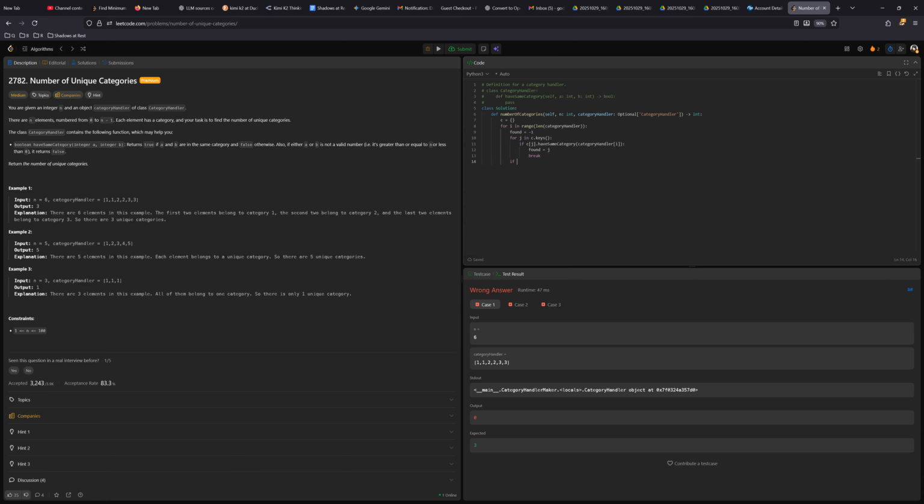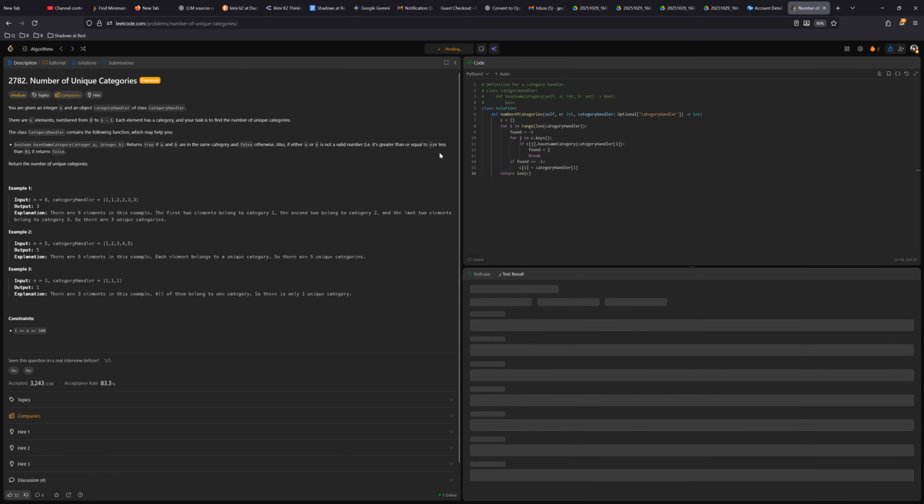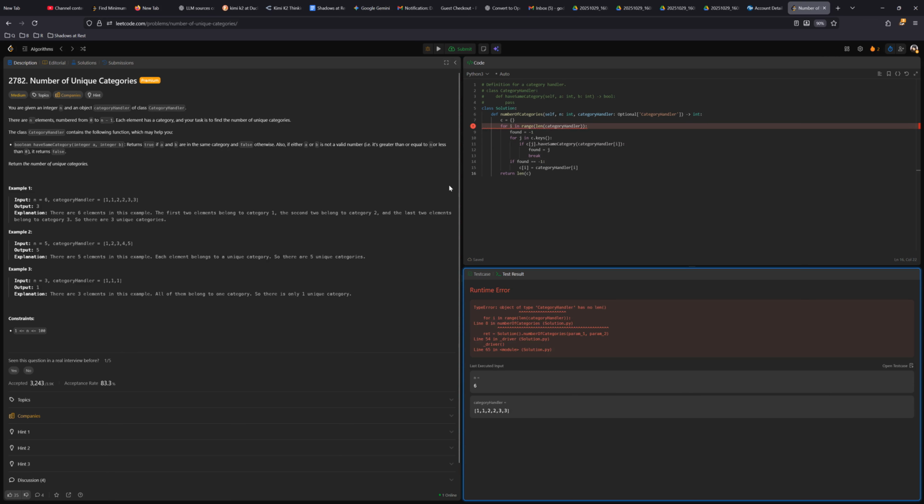So if found is equal to -1, then we're going to add this. Then we're going to say c[i] equals categoryHandler of i. Otherwise, it's unique, and then we're going to say return length of c. Object of type CategoryHandler has no length. Well, no shit. CategoryHandler.